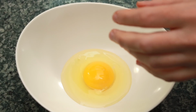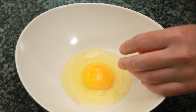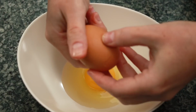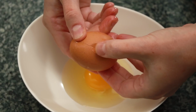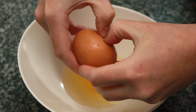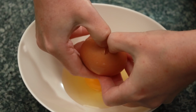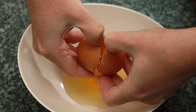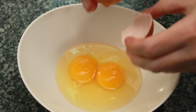Here we can do another one, the traditional American way, where I usually don't use a knife. I tap on the side of the counter, I give it a sharp little whack. I want to basically create this little indent, see, like that, and then put your thumbs in. And you can use your knuckles, these two knuckles, to help you pull apart without digging in. See if my knuckles connect. There are my two eggs.